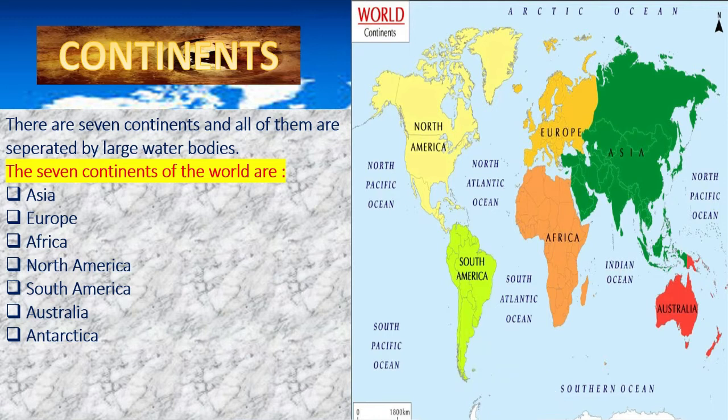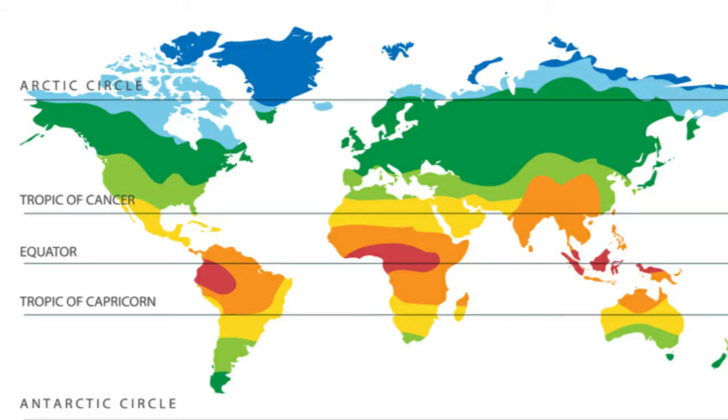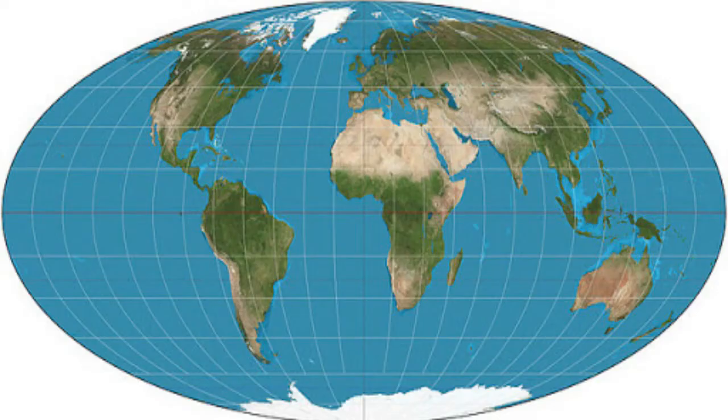As you can see in the world map, most of the land lies where? Most of the land mass lies in the northern hemisphere. With the help of the map, we can well understand that most of the land mass lies in the northern hemisphere. So we can say that as the greater part of the land mass lies in the northern hemisphere, the northern hemisphere is also known as the land hemisphere.